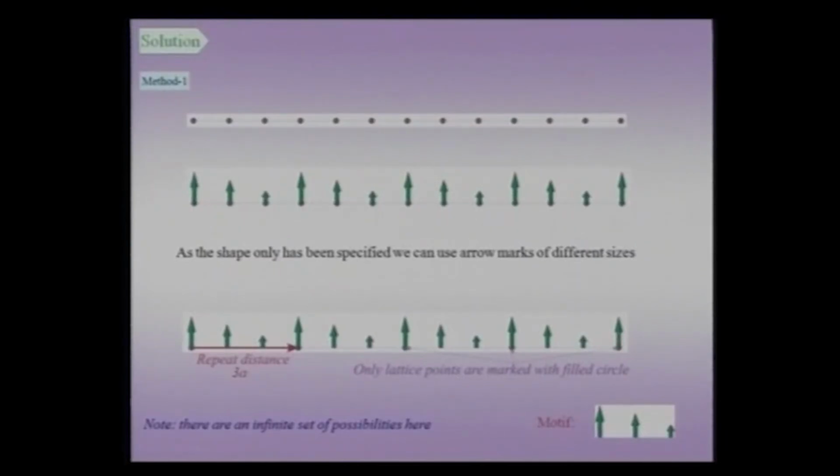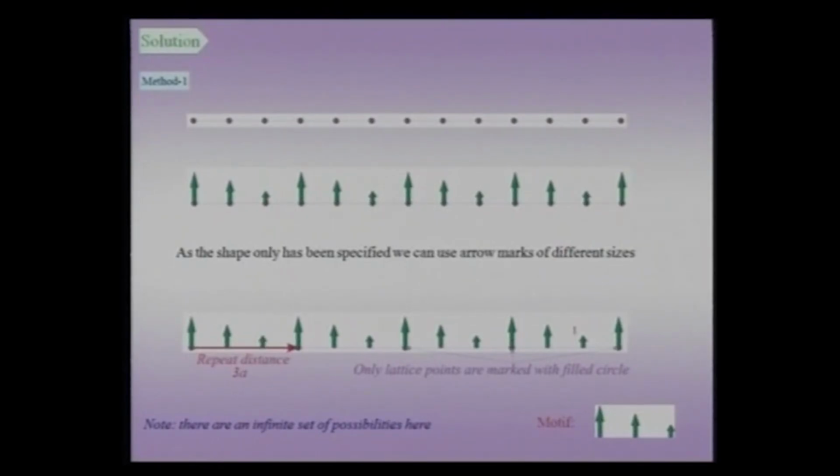Of course I could have alternately chosen the origin of this lattice as the medium sized arrow, in which case only the centers or the bottoms of these medium sized arrows would be lattice points, and as a third choice I could have chosen the smallest arrow's bottom as a lattice point. But if I do that, then the only points which are lattice points will be the points on which the smallest arrows sit.